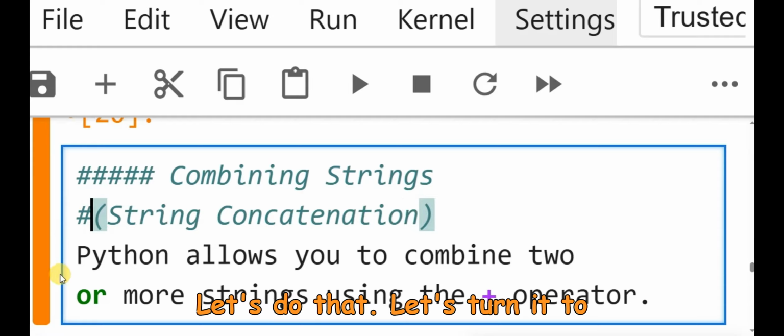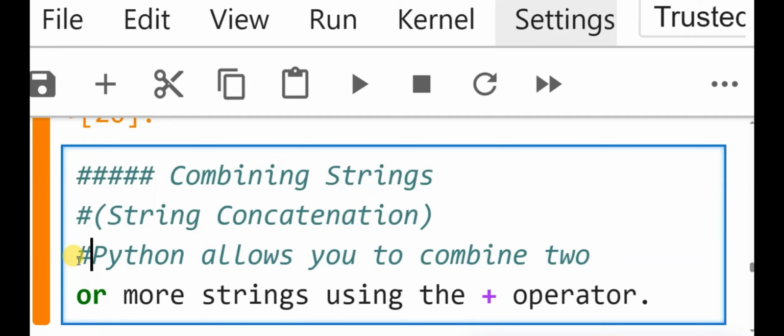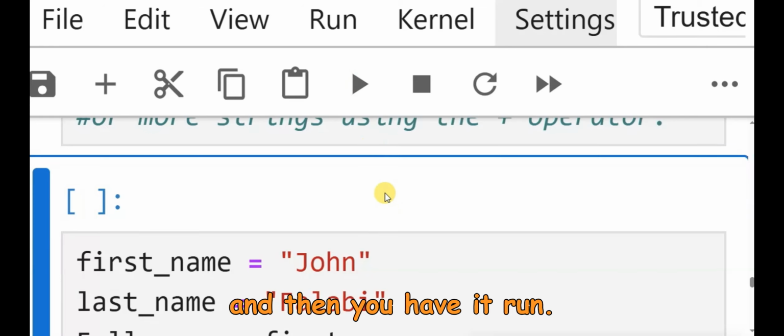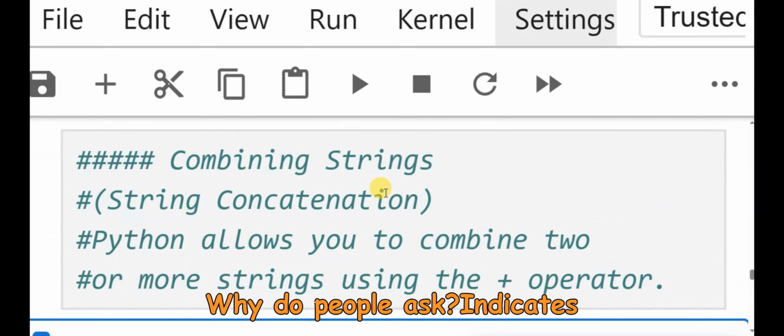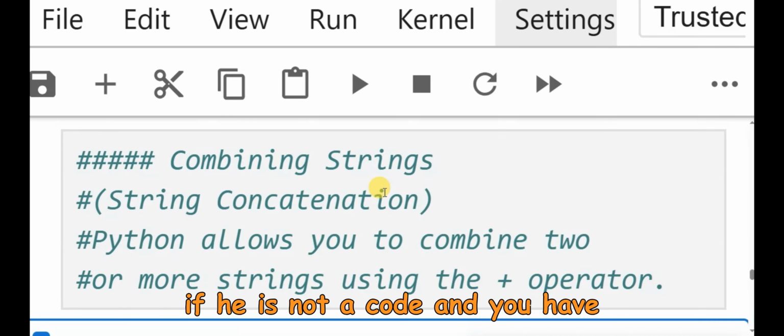Let's turn it to a comment. Okay, now I can run it and it runs. Why did we put hash? Hash indicates that it is a comment, it is not code. So if it's not code and you have commented it, it will allow it to run.